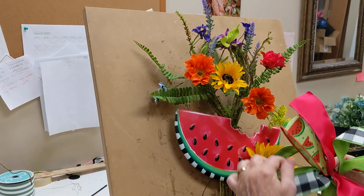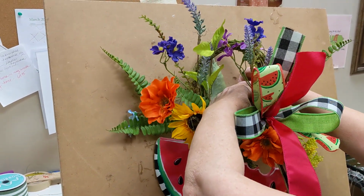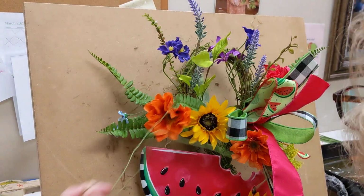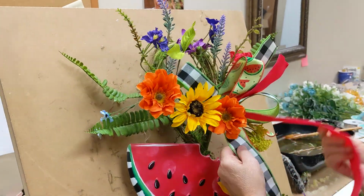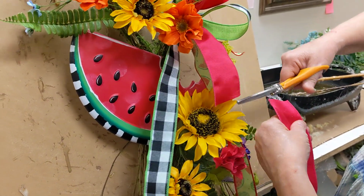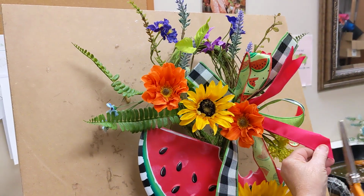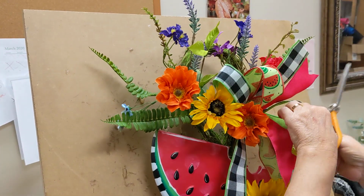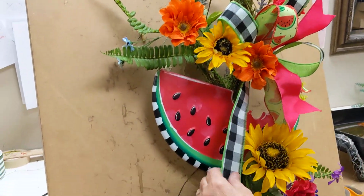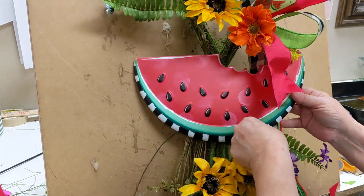So I wired this off, and we're going to go right in up here, and we're just going to tuck that in right up here. Use your wire to just wire that right on to your loop. Then I'm going to cut off my excess ribbon so I can use that. You're going to trim off some of this pink, and then you'll use this cut that you have remaining in your bottom bow. We're going to trim our tails here and make this all pretty. Got this watermelon tail here. What I did with my 2 remaining tails here is I'm going to run them underneath and behind my watermelon.